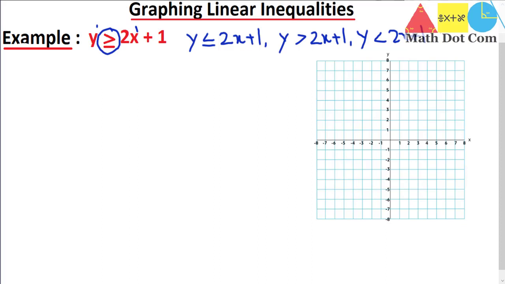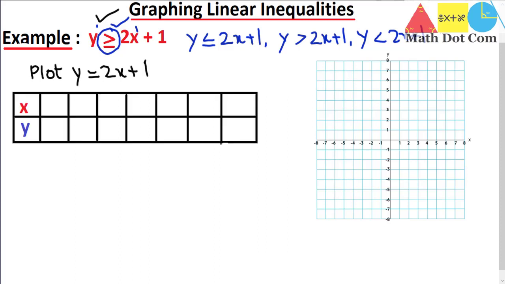So I have written just the different forms of the given equation, but we are going to discuss this one, that is y is greater than or equal to 2x plus 1. The first step is you have to plot y equals 2x plus 1. Why? Because in this inequality we have the equality sign, greater than or equal to. So we will first consider the equality sign and plot this equation on the graph. Let's see how you can do this, and then I will tell you the next step.